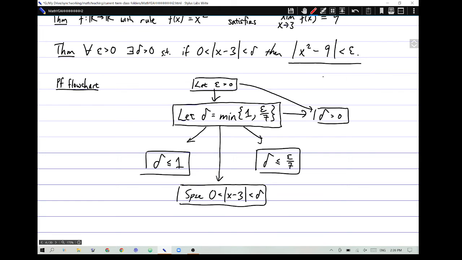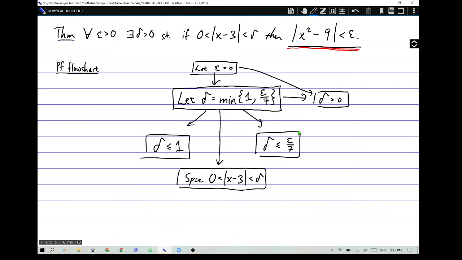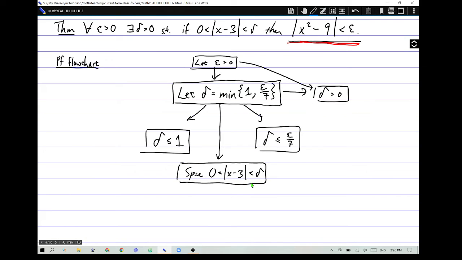Maybe I'll just even switch and underline that in red. That's all that's left. There is some machinery that we need in order to get there, don't get me wrong. Okay, so what is it? From here, we get two facts. One of these we're not going to actually use, but I'll just mention it. It's 0 is less than the absolute value of x minus 3.